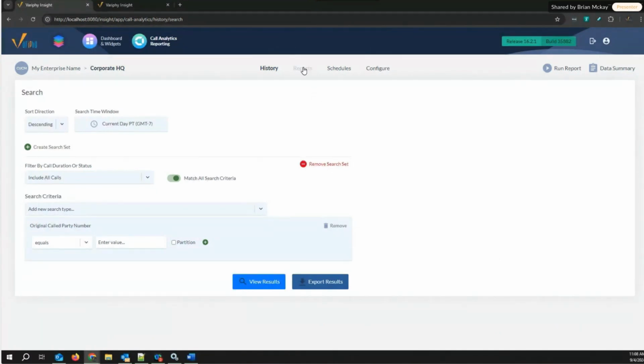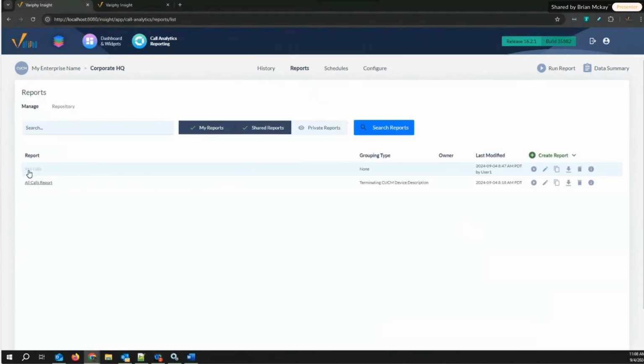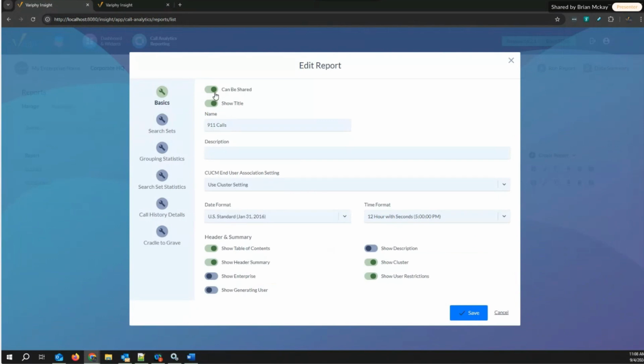So with reports there's really just one basic sharing method. When you create the report, it's got this toggle at the top in the first panel that says can be shared. That gets turned on by default when you first create a report. So if you're creating a private report that you don't want others to see, you definitely want to toggle that off. Admins will still be able to see it if they search for it, but anybody who is not an admin will not have access to that report. But like I said, it gets toggled on by default when you create a new report, so just keep that in mind. That's really the only option. It's either shared or it's not, and if it's not, only admins can search it out.